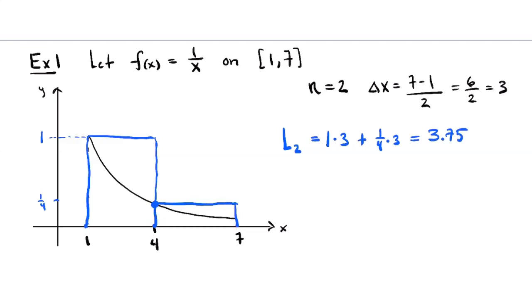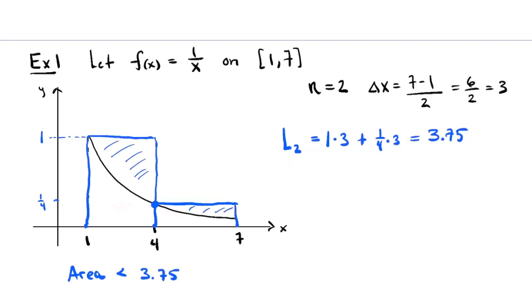The actual area that I'm looking for, the area under the curve, I think certainly looks like it's less than 3.75. Right? That's definitely going to be an upper bound on our estimate, because these rectangles, look, they have all this area that we sort of don't want to count, right? That area that's sticking out beyond the region under the function's graph is area that we've counted in our L2, but we don't want to count it when we're just trying to find the area under the curve, right? So that's why I know that's an overestimate.